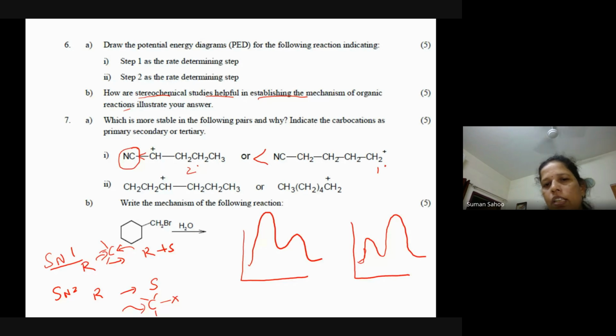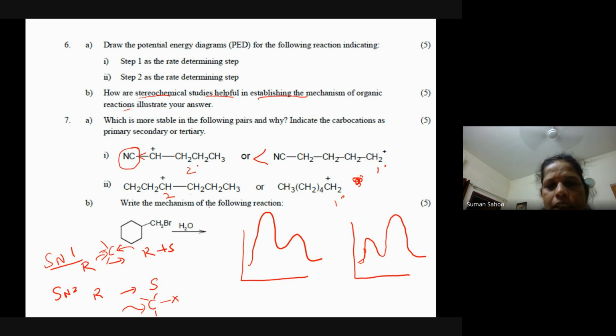So this is less stable as compared to this one. And again, in this case CH3CH2CH+, this one is your secondary and in this case this one is primary. So I think this one will be more stable, but this can undergo rearrangement to give you a more stable carbocation. This is an ambiguous question actually, because no rearrangement has taken place. This one is primary, not tertiary. It can undergo hydride transfer to give you a secondary. Okay, this one is more stable.